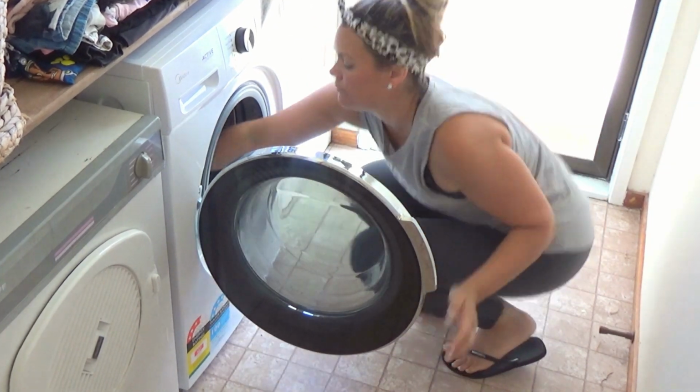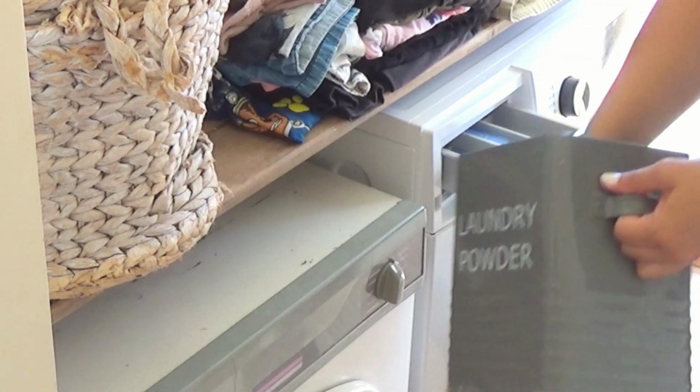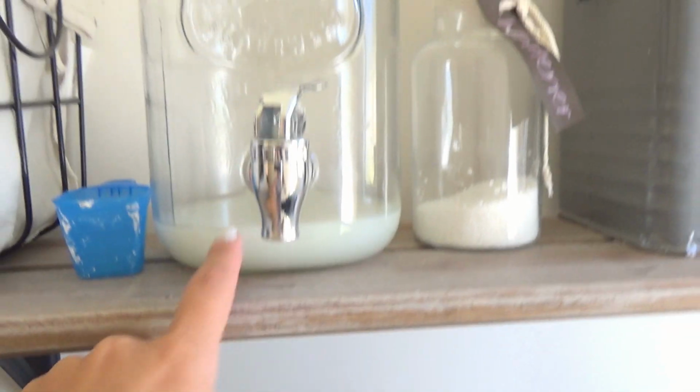Okay, and then I'm back inside here and I'm going to put another load of washing on. So by the time that is done, I can get that drying too. So I can get it off the line in time for evening time when it just starts to get a bit damp out there. So we'll go straight ahead and do that.